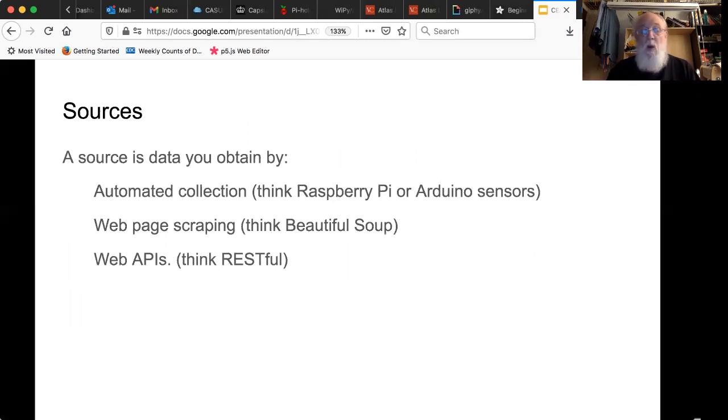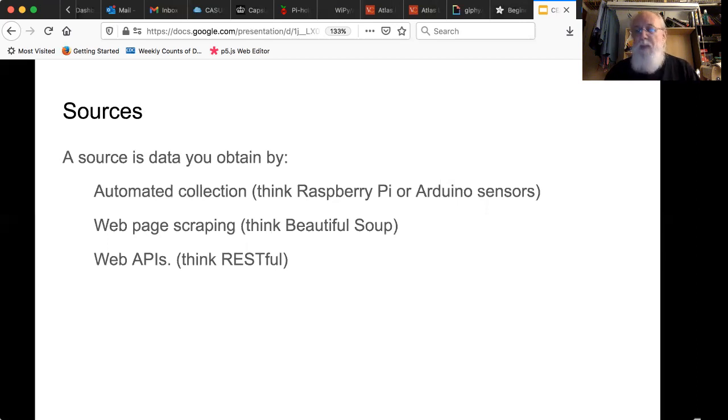That kind of has an embedded flavor if you want to go that way. You might acquire data by web page scraping using a tool like, say, Python's Beautiful Soup. It's a crazy name, but essentially it enables you to mechanize the process of browsing as if you were a human, and pull data off of web pages that may not offer any other way to collect or save their data over time.